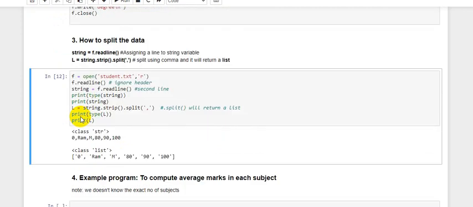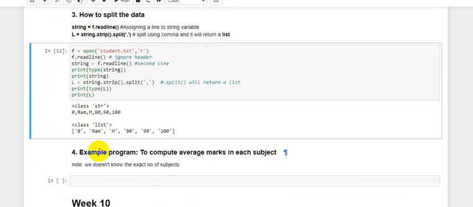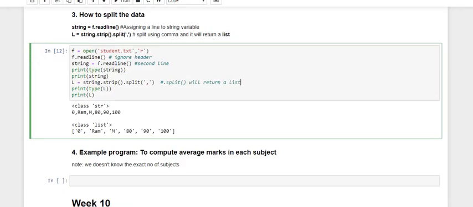So let's see one example. Exam program: we need to compute the average marks in each subject. In each student txt we have subjects CT, Python, and PDSA. So we need to compute the average of each subject. So how can we compute? Let's see.